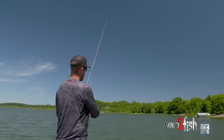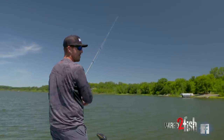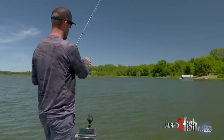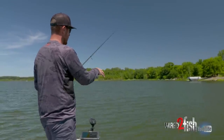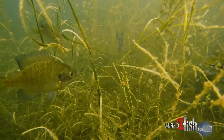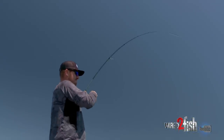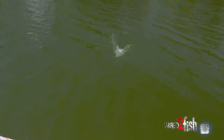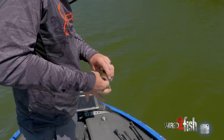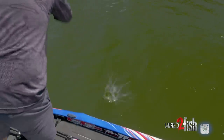When I feel it's real thick right there, I'll pop it over that edge, clean it off, let it fall back down, and just shake it. If that fish was there, he's gonna bite. I'm trying to feel those little irregularities on the edge of these weeds that you're not necessarily going to see with your electronics. Hopping over all those little clumps — there's one right there, he's got it! Oh, that feels like a better one — high flyer though, chewing on it. There must be a few of them in there.